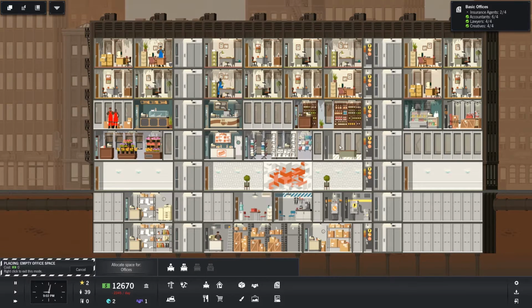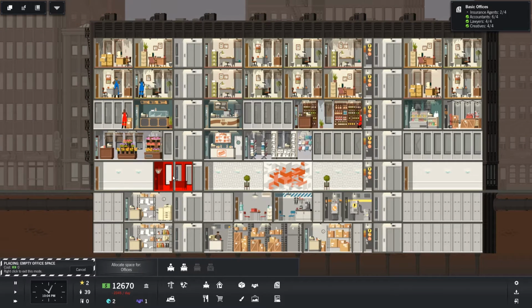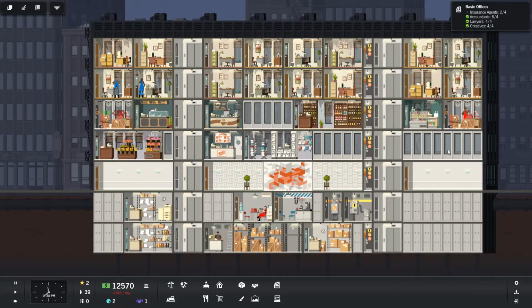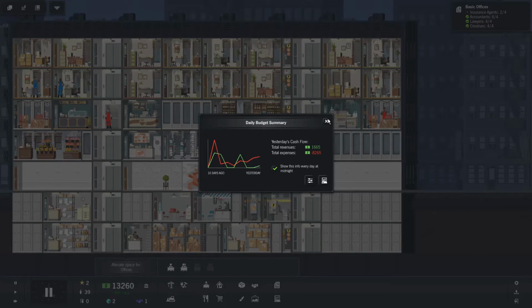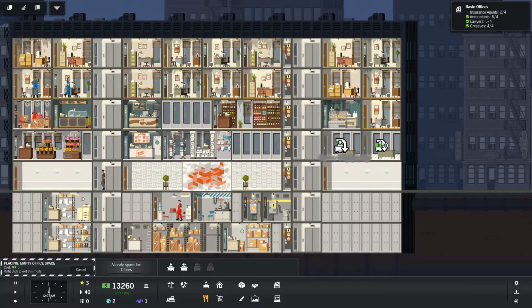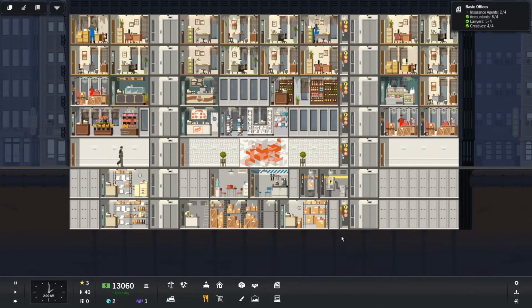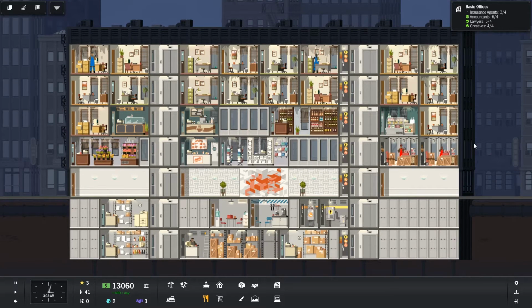I just don't want to have an empty space right there. I don't like that. Call me OCD. Call me whatever you want. It doesn't work, not for me. Look, they're cleaning that up all real nice now. Let's get another insurance office in here. Pays 95, that'll work. Yeah, we're losing. Oh, hey, look at that, we're already turning a profit. I'm going to go ahead and bring in another insurance, and then we'll get some lawyers in here. There we go. We're about to have the basic office contract filled up. Oh, look at that. That's real nice.